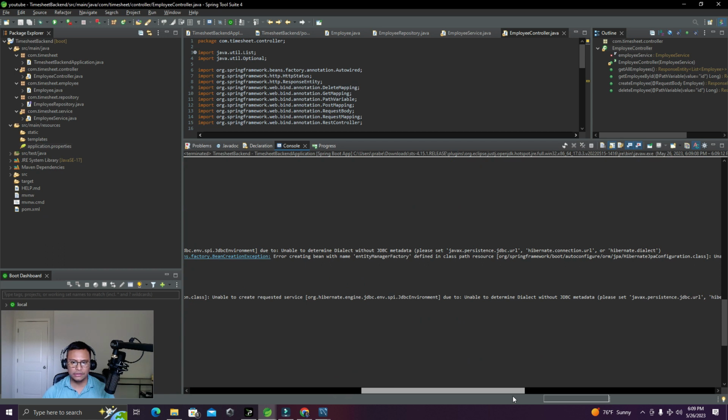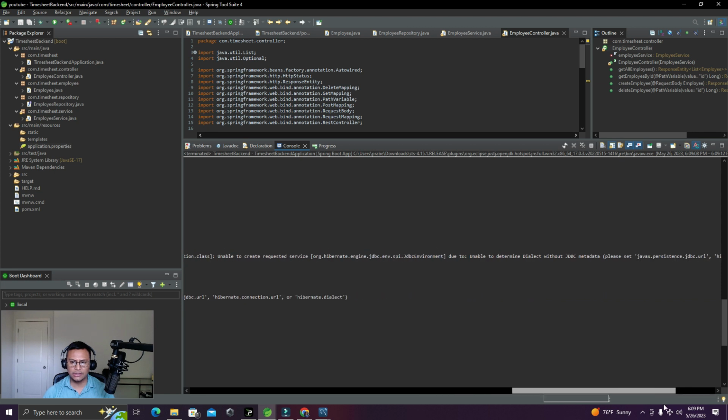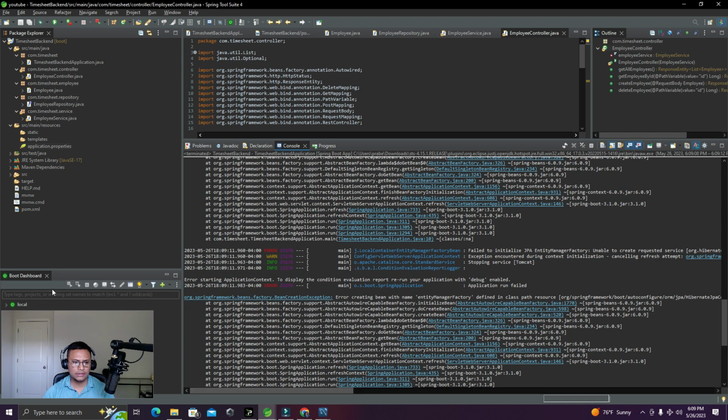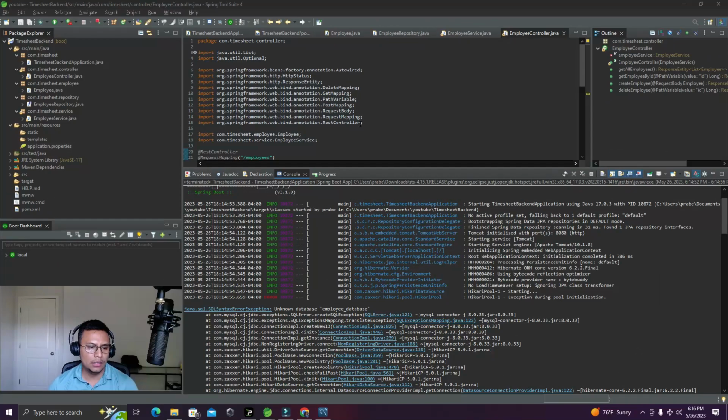Unable to determine with database metadata, please set Hibernate dialect. All right, so I'm currently stuck with this error which says failed to initialize a database. It says unknown database, employee database.